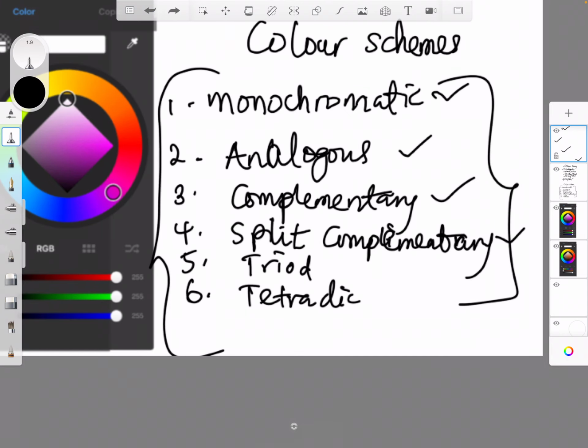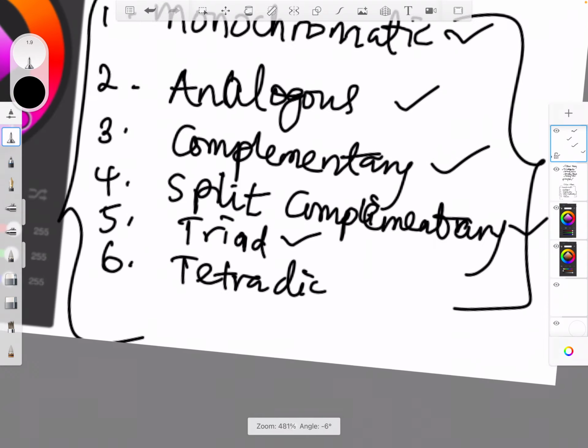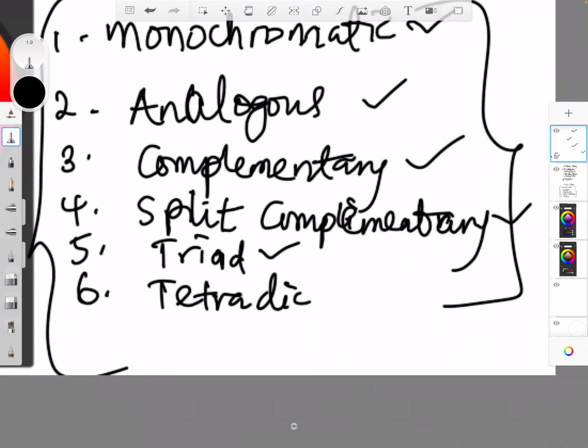Our triad is also similar to our split complementary, but in this case, our triad is going to be dividing into three different sides, which are highly apart.